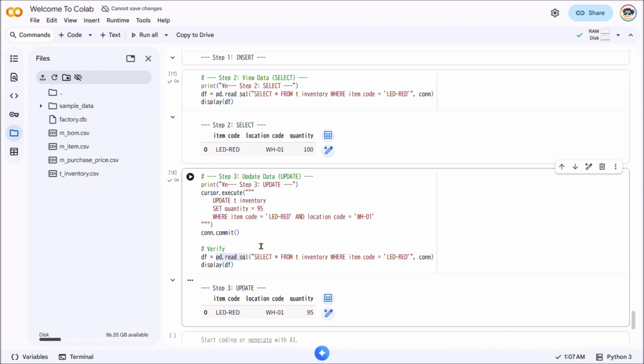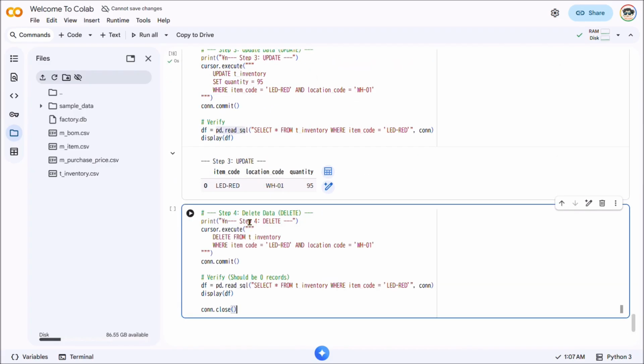So I copy and paste the code, delete here, and execute the delete from T inventory where the item code equals LED red. Then lastly, I will perform the verification step.